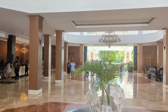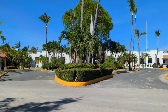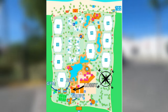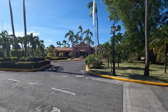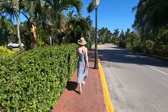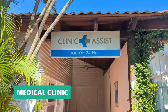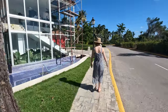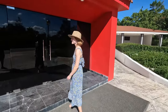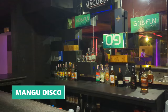Now we're going to show you a few other spots found nearby at the front of the property, including the clinic and disco, the spa, and the gym, plus more shops. We did find the locations of the clinic and disco to be a bit odd — you had to walk south along the road that leads to the lobby. Just past the 24-hour medical clinic you'll find the disco, which was open from 11 p.m. to 2 a.m. daily. While the sign out front was pretty cool, we weren't too impressed with the disco itself.